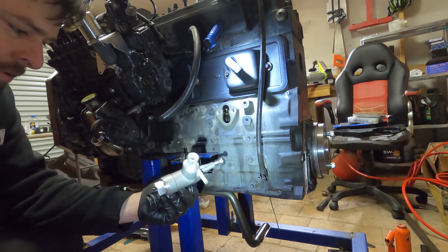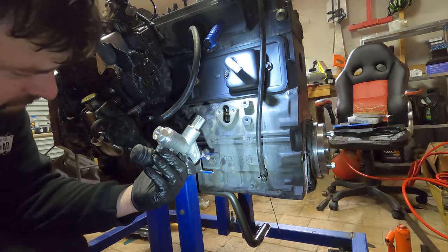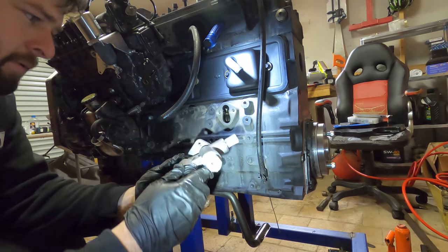Fuel pump from Marquand Engineering. Very nice.